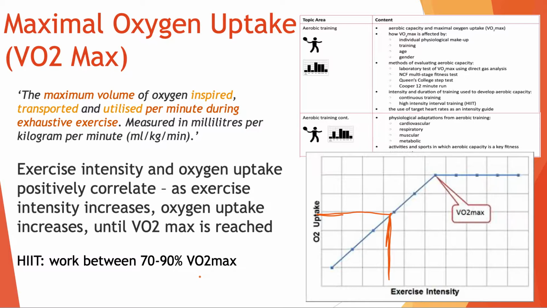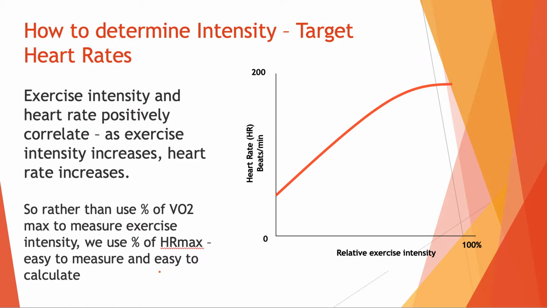The problem with that is it's really difficult during exercise to measure and keep track of the volume of oxygen that you are consuming. It would require the individual to wear a mask and be carrying and using apparatus to determine just how much oxygen they are utilising, with a reading giving them that as a percentage of their VO2 max. So what we actually tend to use instead of that is a percentage of our maximum heart rate, rather than using a percentage of our VO2 max to tell us how hard we're working during our session.